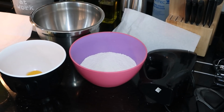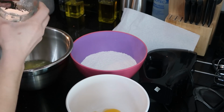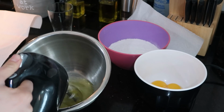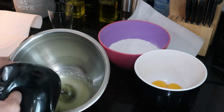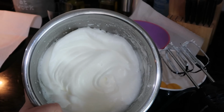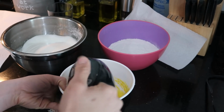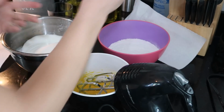Alright, now that we have our egg yolks and our egg white separated, I'm going to dump my egg white in this bowl. And I'm going to mix it until it's nice and frothy. Now this is what we're looking for. This is the consistency we want, nice and frothy. Now I'm going to mix my egg yolks, and then I'm going to fold them into my egg white. And halfway through this process, I like to add salt and pepper to my yolk. Just gives it a little extra flavoring.